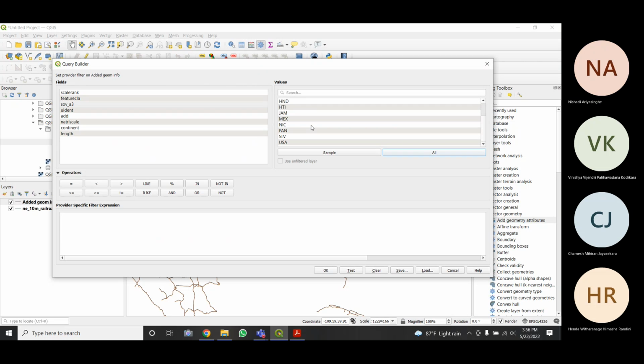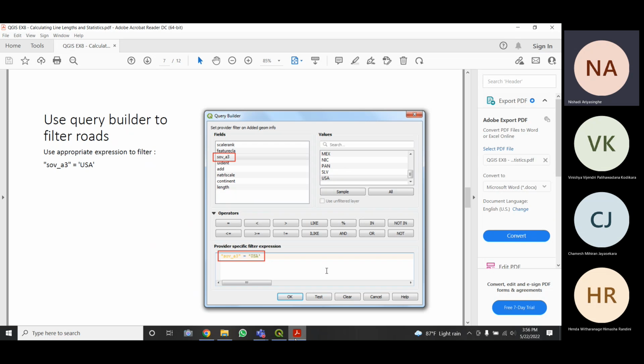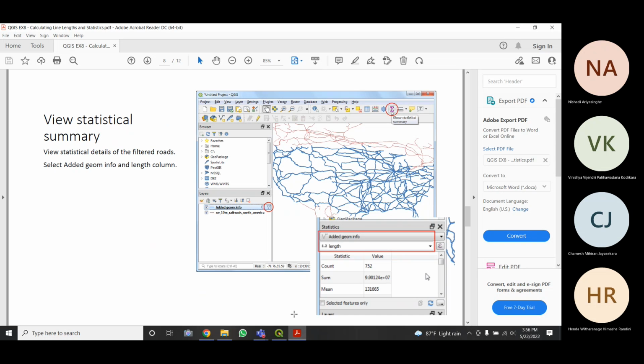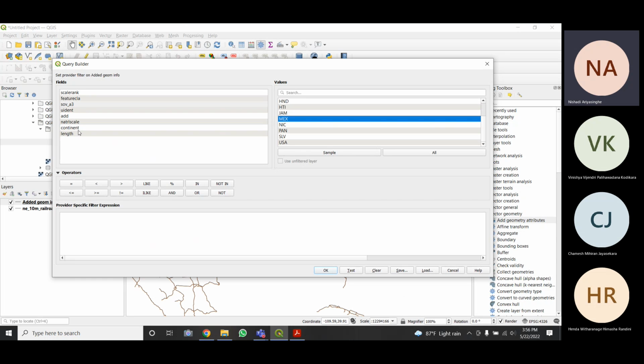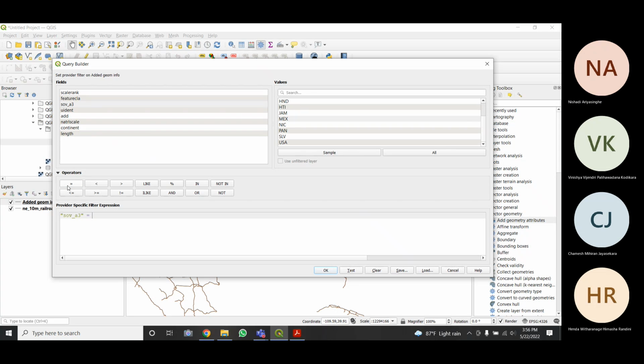Those divisions are given here. So for example, if we want to measure all the length of all the railroads in Mexico, right? If we want to measure all the railroads given in Mexico, we can write our expression like this. You can right click here, equals Mexico.